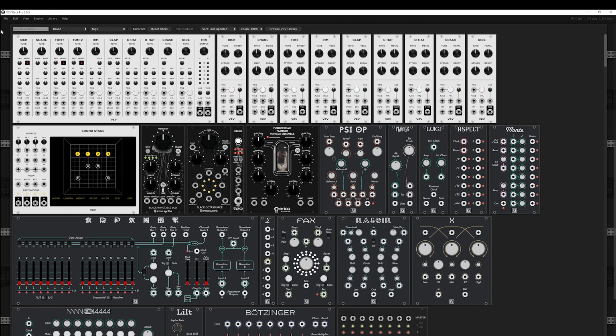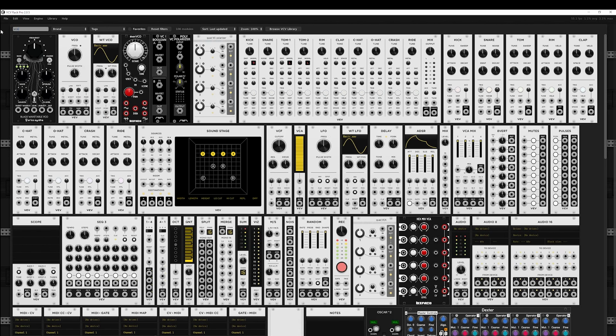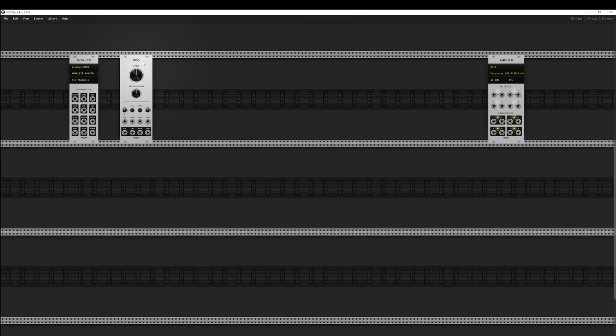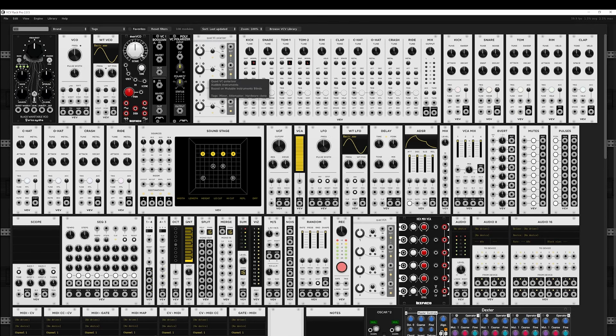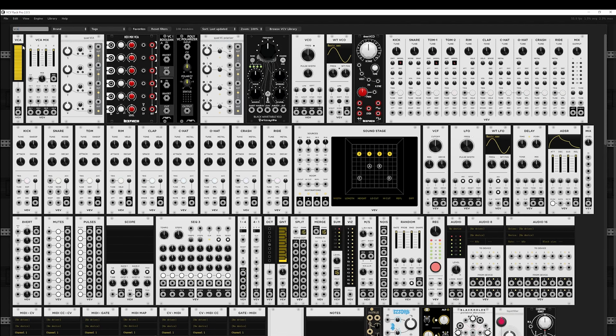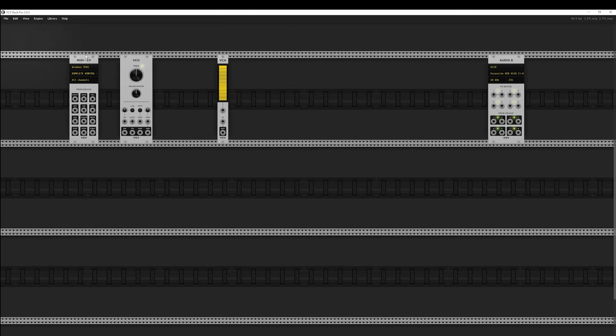Like, what are we having to attach to things to make them do the normal things that we associate with synthesizer voices? To build up a subtractive synthesizer voice, we need a VCO, or voltage controlled oscillator. We're going to use the default VCV Rack one. We also need a VCA. We're going to use this little one right here. And you can go ahead and pause this once we're done and add these if you want, if you're following along.